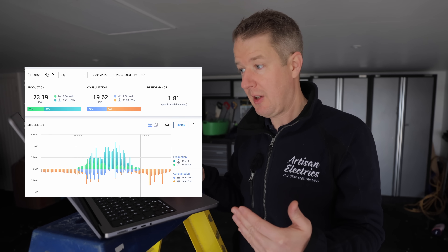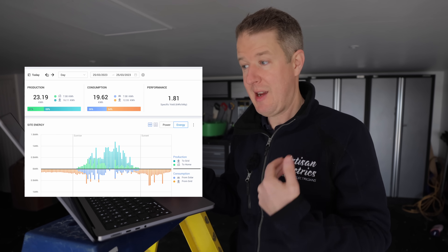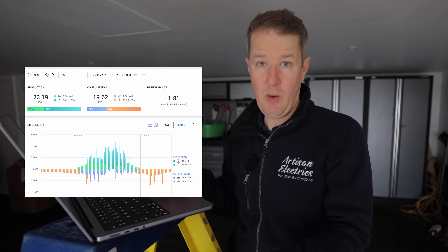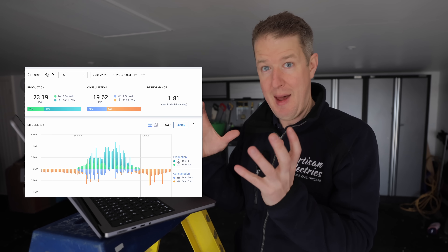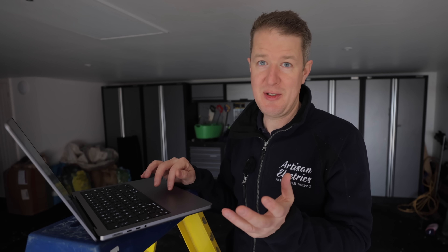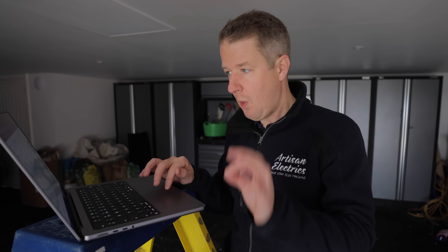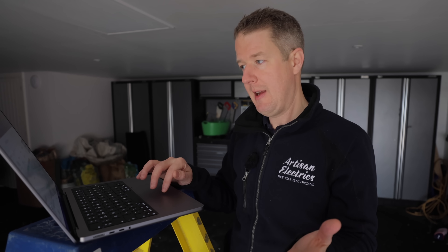For example, three days ago they generated 23 kilowatt hours of energy and 69% of that — 16 kilowatt hours — was exported out to the grid. That is their spare power they're currently not harnessing, because most of us use more energy overnight when we're back home from work with the heating on and cooking than during the day when nobody's home. We're going to look at various days, average out the import and export figures, and find a battery size that fits perfectly.